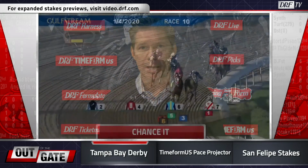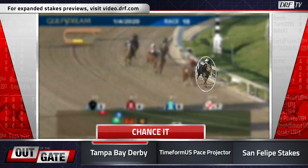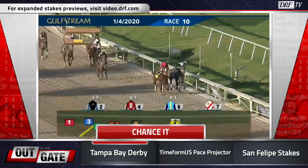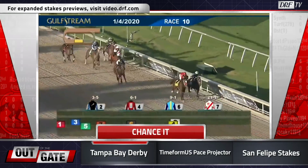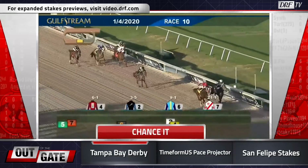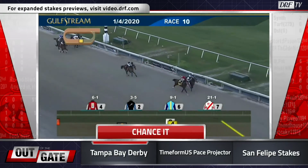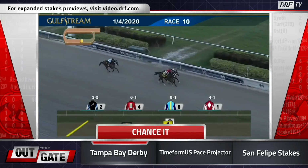Mike, Chancet, 490-plus Beyer speed figures. He's already won around two turns, and he was pretty game last time out. Yeah, the Mucho Macho Man was a one-turn mile at Gulfstream Park. We'll put up the replay of that race right now. This is a very long battle he engages in. After slipping through on the rail on the turn, he's just going to hook it up with As Seen on TV, and they're going to duel down to the wire. Looks beat a couple of times here, Dan, but he stays in there very gamely, and he's going to get his head down. He showed a lot of heart in this race, and As Seen on TV came back and ran credibly in the Fountain of Youth last week.